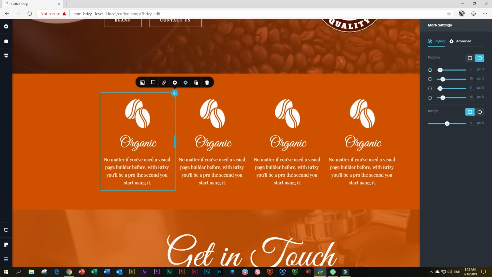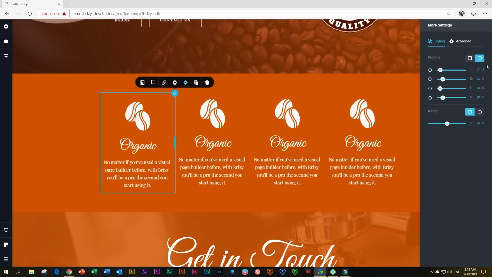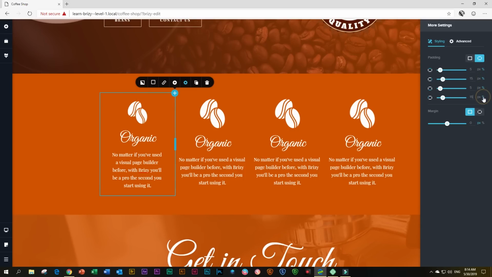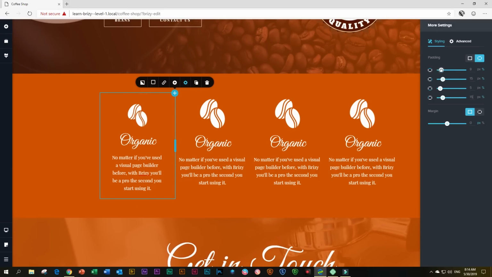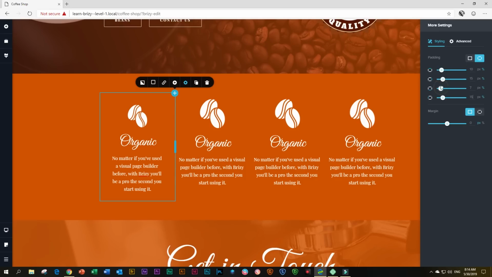The padding is currently in pixels. I will change it to percentage for no reason other than that I often like working with percentages, and it depends on your own personal style. What I will do first is click here on the percentage sign next to each of the sliders and put it in percentage. And then if I look back there, I think it doesn't look bad. I'll add some more space at the top and the bottom. So let's say about 10% at the top. Yep, got that at 10, and 10% at the bottom.